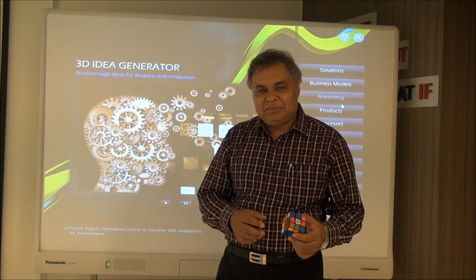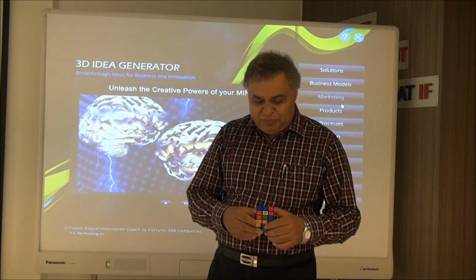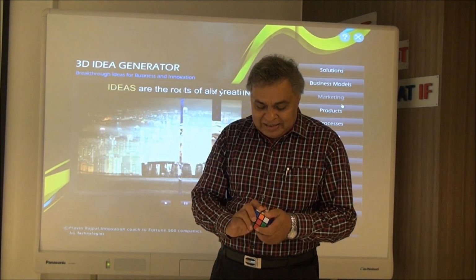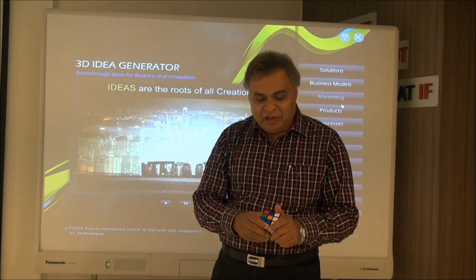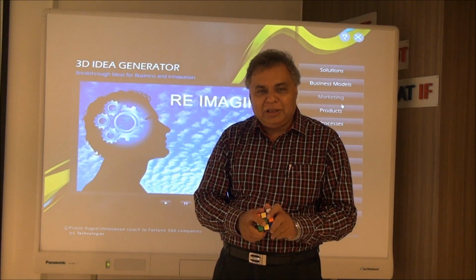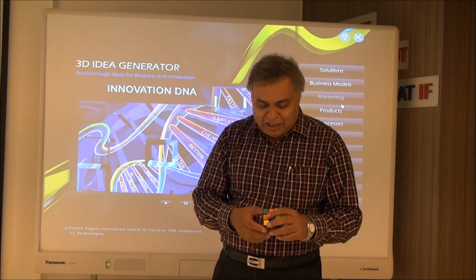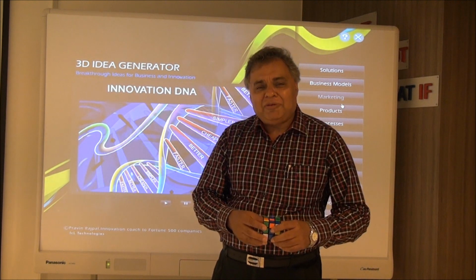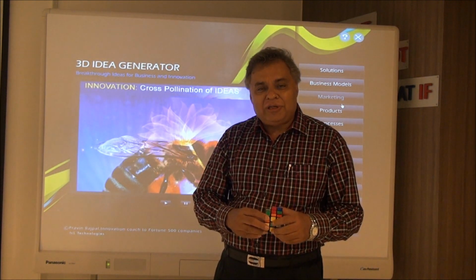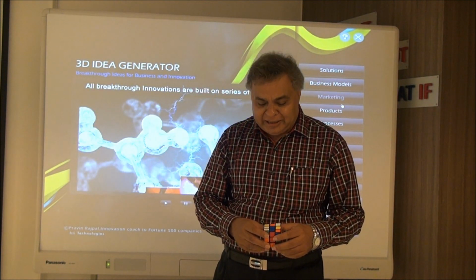I was reading an article in Forbes magazine that said that the Rubik's Cube, the 3x3x3 Rubik's Cube that you see here, is actually very difficult to solve because it has more than 43 quintillion permutations and combinations. Now that really intrigued me, and I was wondering how we can develop an idea generator on a Rubik's Cube, which would always give us so many permutations and combinations for generating new ideas.